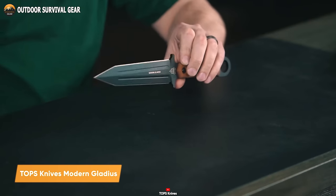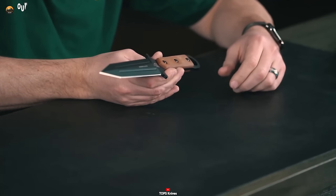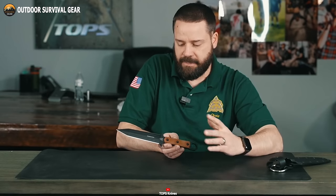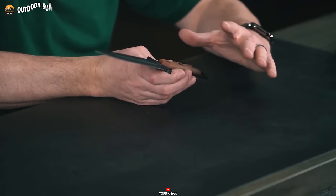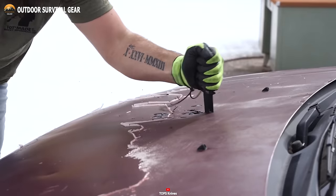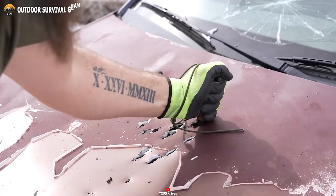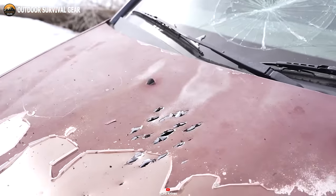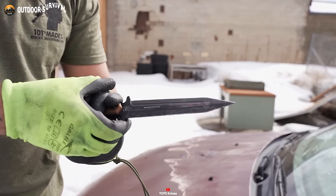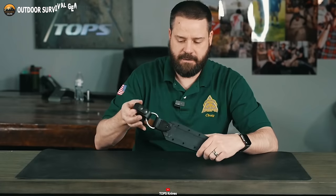This is the modern Gladius, which quite obviously lives up to its name, translating the historic short sword into a comparatively compact cutting tool tailored for today's users. This modern Gladius subtly pays homage to the ancient weapon, with a blade shape reminiscent of its predecessor, albeit in a smaller knife-sized category. There's a gradual taper along the main edges leading to the tip, and both blade flats feature diagonal fullers. The entire blade boasts a protective powder coat, preserving the rust-free integrity of its 1095 carbon steel. The Gladius' size suggests utility in self-defense, while also proving itself as an unconventional yet capable outdoor tool, reinforced by the Kydex sheath which offers a dangler carry option for added versatility.